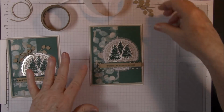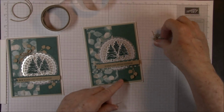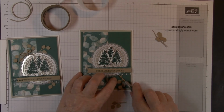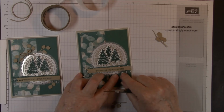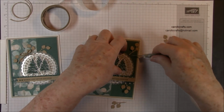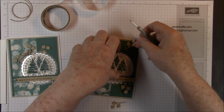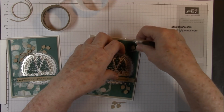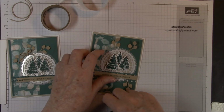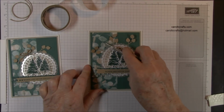Okay, we just have a few more things to do. Our little leaves, and we're going to put one of them down here, and we'll tuck it underneath. So we can use this to lift it up, and we'll use glue dots to put these in place. So this one's going to go down here, and then these two will go, 3 actually, will go there. So just put them where you think you're going to want them before you glue them down, so that you get an idea where you want them. You want to be sure to leave room for your bow here.